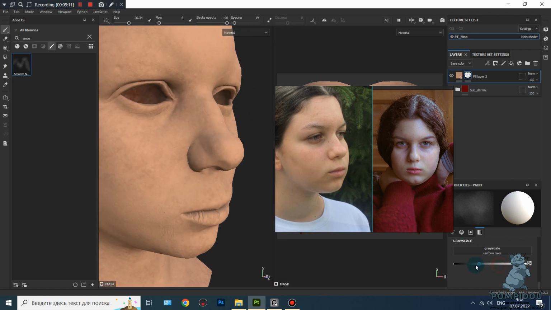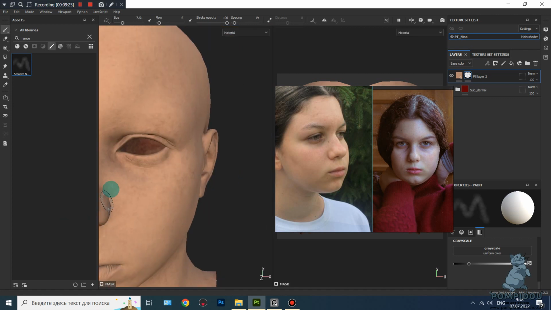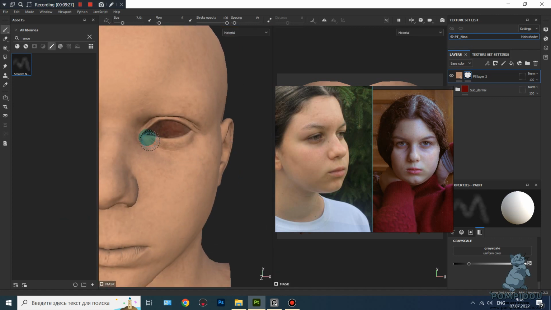I then start bringing back some pinky areas where they naturally are, like cheekbones, nose, eye area, ears. Basically just comparing with my reference and trying to spot where it should be.